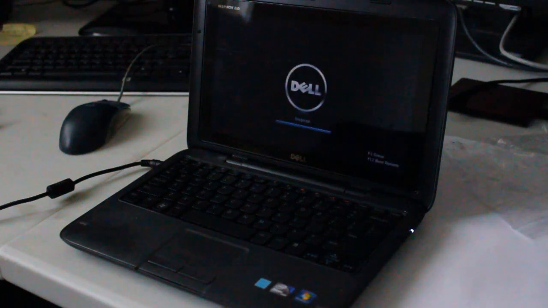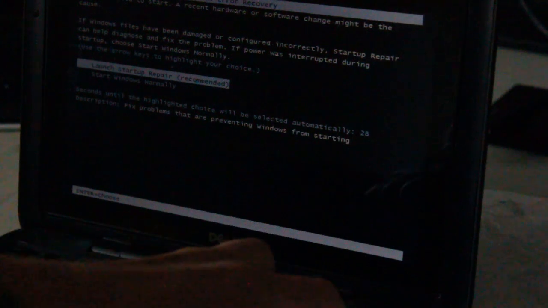Okay, so if you watch other videos and they've showed you how to reset your device while Windows is loading, and then you get this option right here. This is fine, but for me, for some reason, it didn't work. What does that say? Launch, startup, prepare, recommended. If you got to this point and you're like, oh, didn't work, try it again, it didn't work. What do?